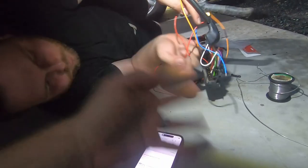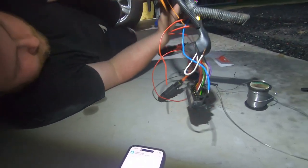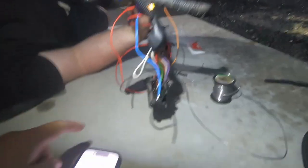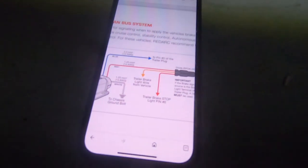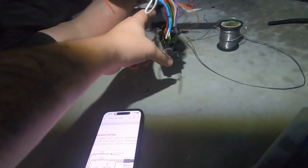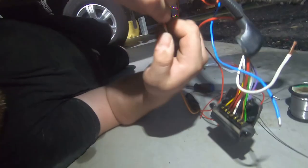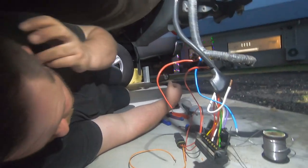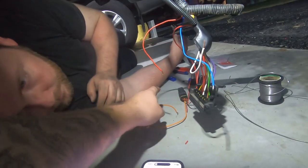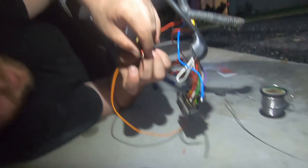A diode is basically a one-way valve for electronics — it allows electricity one way but not the other. RedArc already has the wiring diagram included in the kit. It tells you what to wire it into: you've got your trailer light wiring and your trailer brake stop on light pin six. You get the orange wire from your diode and splice it into the brake lights on your factory harness. That way you're feeding a signal in to activate the brakes, but it won't back-feed through your car's wiring and set off other issues.